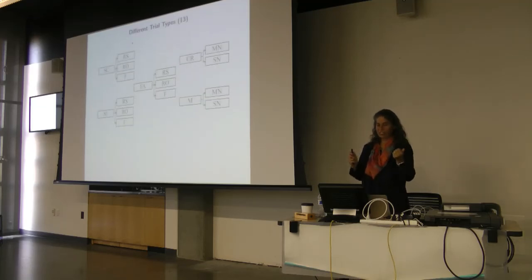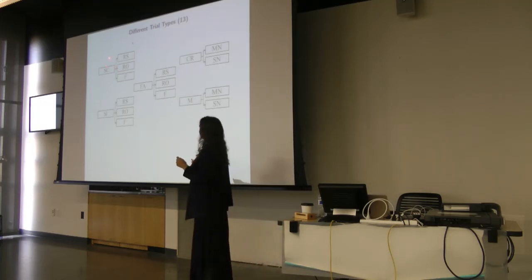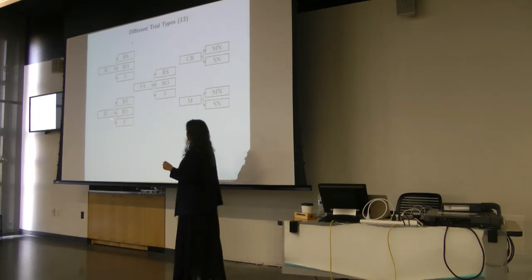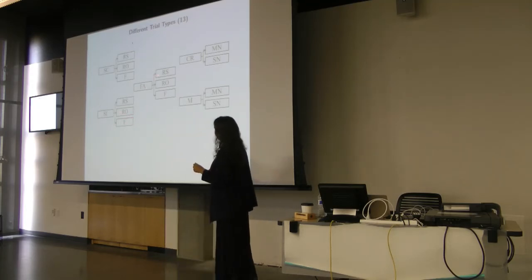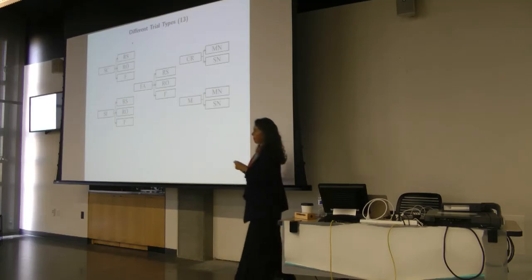So that gives us 13 different trial types. These will all get used in a second. So we have source correct, where they got the source right, and here they knew that they got it right. Here they don't think they got it right, and they really are just guessing. Source incorrect, they thought they got it right, or they think they don't know it, and they're just guessing. False alarm, same thing. Correct rejects, maybe new, sure new, and misses, maybe new, sure new.